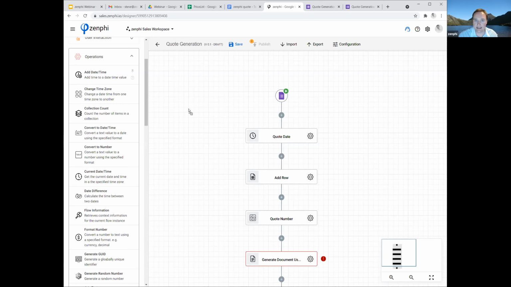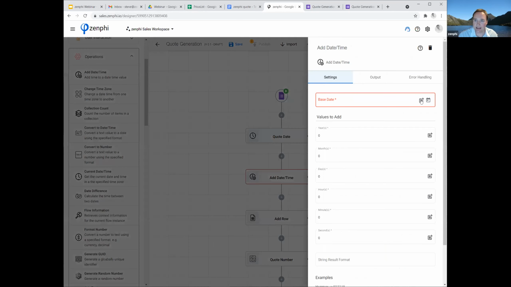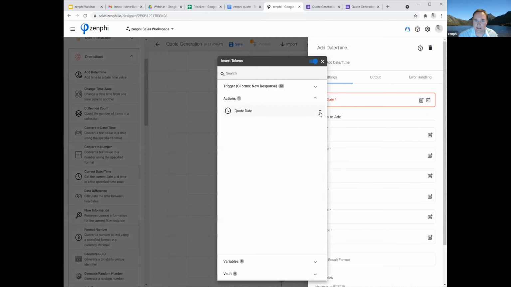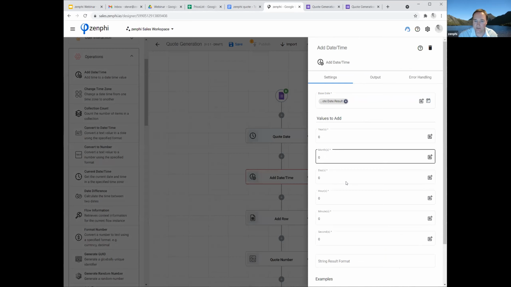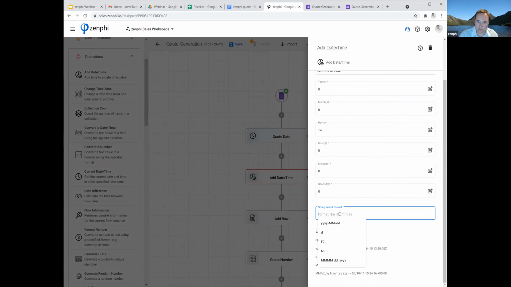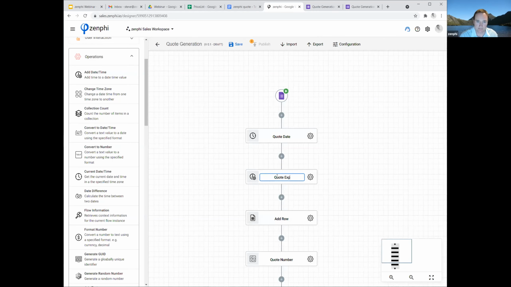So I drag on an add date time action. The date that I'm starting with is going to be the quote date, and I want to add 14 days to that. I also would like to format this one, so I'll put it in the same format. And I'll give this a name. I'll call this quote expiry.